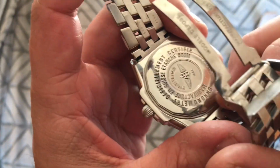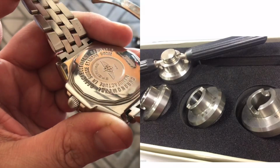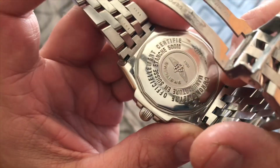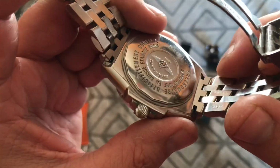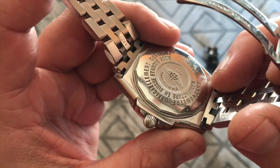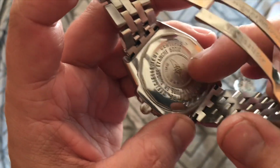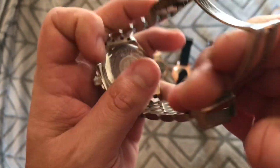But why hide this movement, guys? I can't even get this case off unless I have a couple hundred dollar tool from Breitling to fit into this hexagonal type pattern. But trust me, guys, Breitling does it right as well. Nowadays you do get more exhibition casebacks, but my one knock on Breitling is that they still just don't do enough of them.